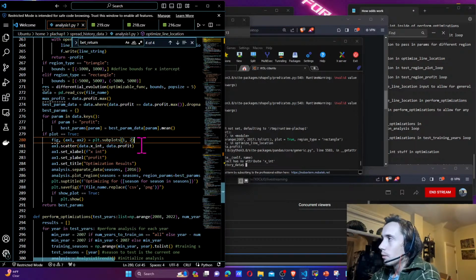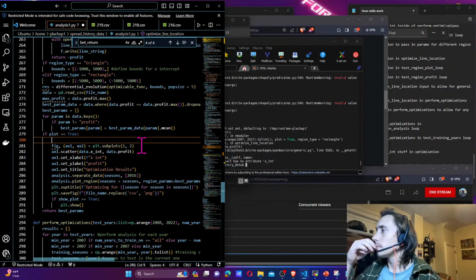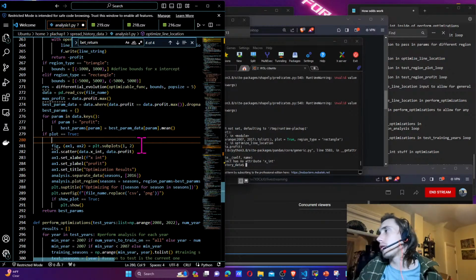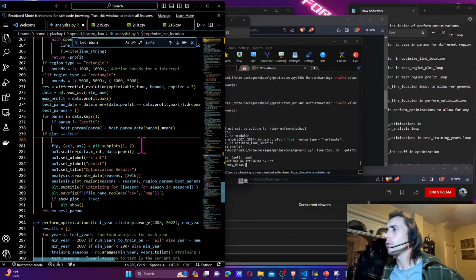So num subplots, there should be two rows of subplots and one column. There is a way to say there's two rows and two columns, and then one side takes up both columns or both rows.